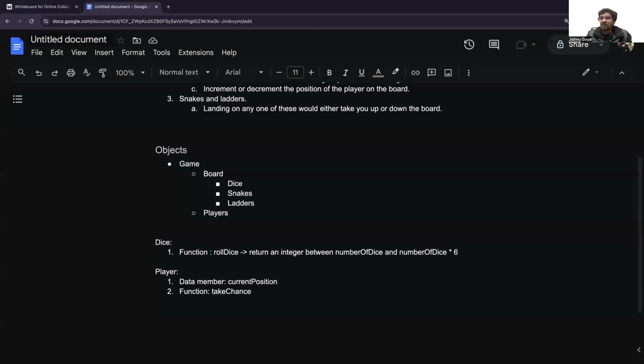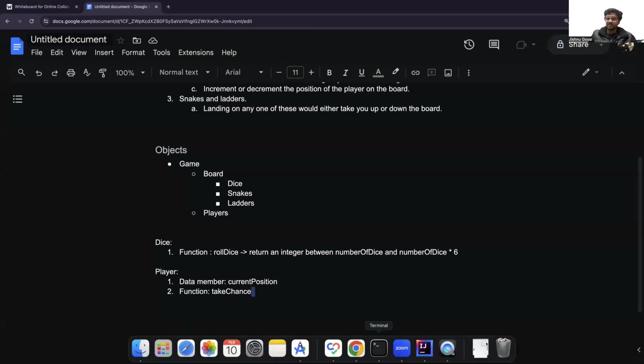Now, your player should have a take chance function that will take it to the next position based on what integer is returned by the dice, right? Is that correct? Do you understand this?